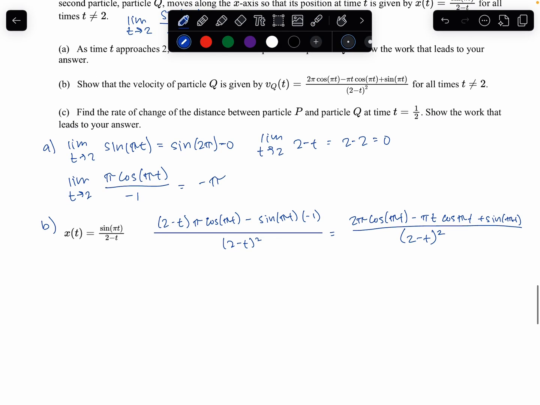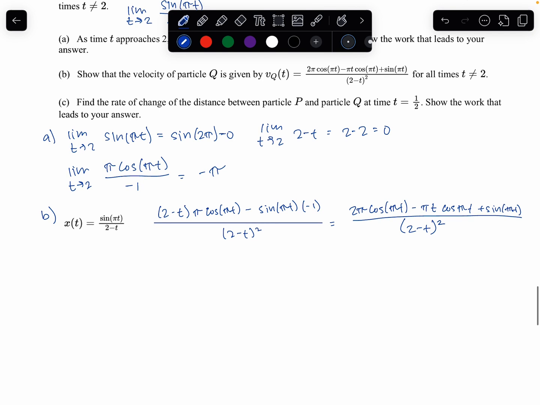Okay, so what we are doing for C, we have the particle P, which moves up along the y-axis. We have the particle Q that's going to move along the x-axis. So this is particle P, this is particle Q, and they are moving in their directions right there. But as they move, we're finding the rate of change of the distance between these right here. So what is the rate of change of the distance between them? So it looks like we're going to be using the Pythagorean theorem.